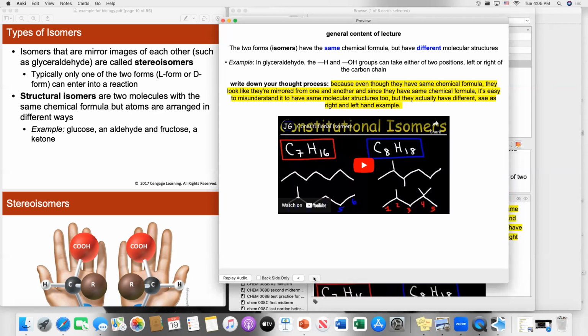Rather than write down your notes, I think this is best. Because let's be honest, do you remember everything you have written down in your notes? I don't think so. I personally don't. But in this way, you can recall the information, plus you can recall why you remember that part. So you can even recall your thought process and you're making the connections. So that's the best way to go.